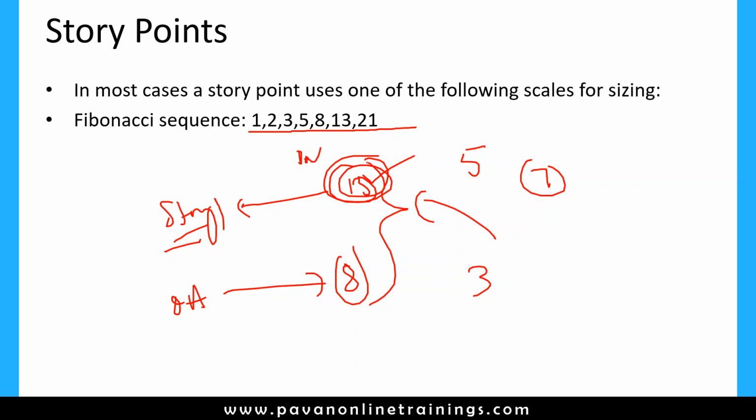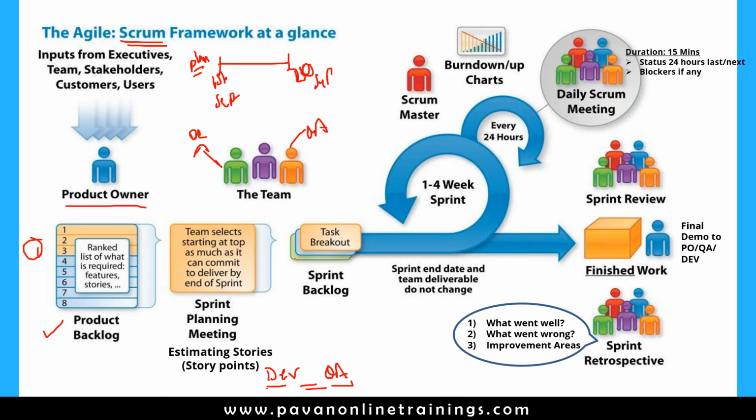So like this, dev as well as QA will both give a story point estimation for every story, based on their tasks, and finally they will finalize one. The maximum voting they will consider. There are a number of QA and a number of developers, and each and every one in the team should give the story point. Suppose QA has 3 people, those 3 people have to give the story point estimation, and the developers, 5 people, should give the story point estimation. Overall, it will take the average, or whichever number gets the maximum votes will be considered the estimation story point.